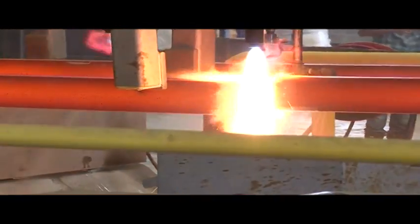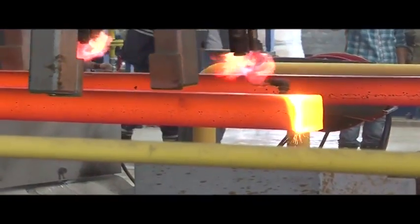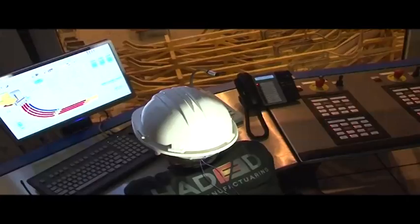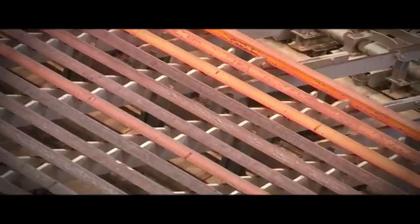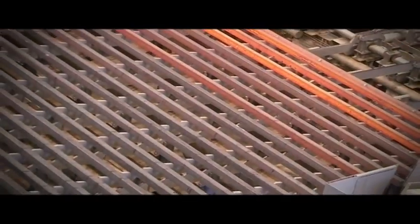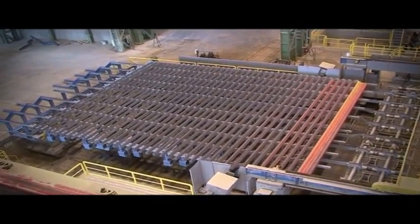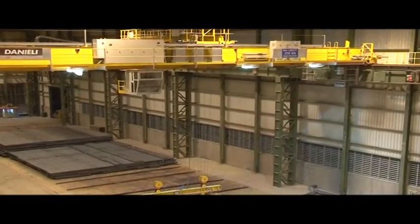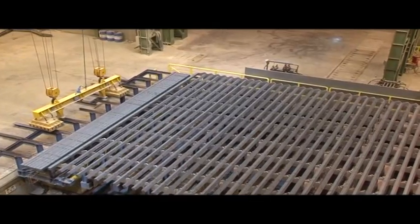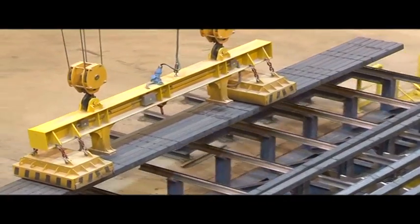Billet sections are cut in different lengths according to the requirements of the market, and the billet is cut automatically by flames, often snipped along 12 meters. As a result of quenching the billets, their color changes from red to black, then the process of storing the billet begins in an organized way. The advanced overhead crane, equipped with an appropriate magnet, starts moving the billet so it can be arranged and stored.